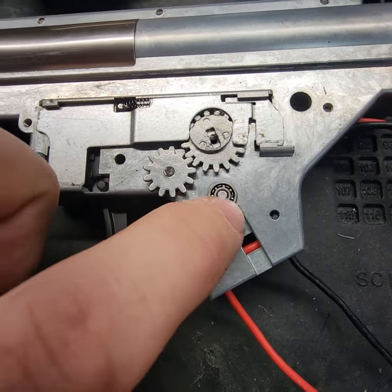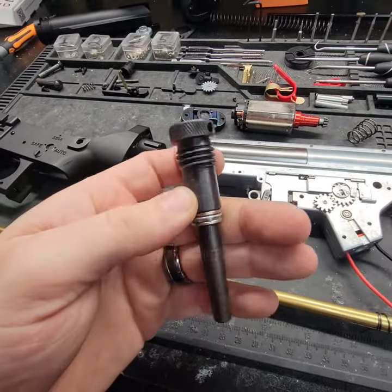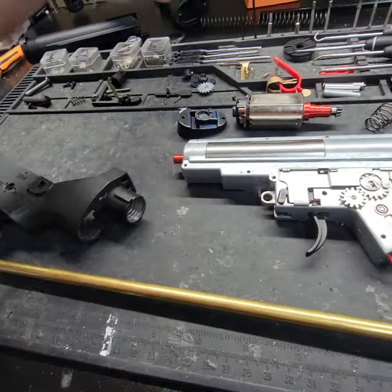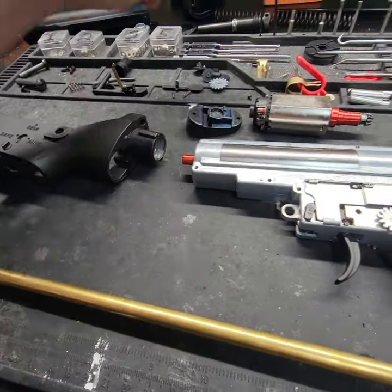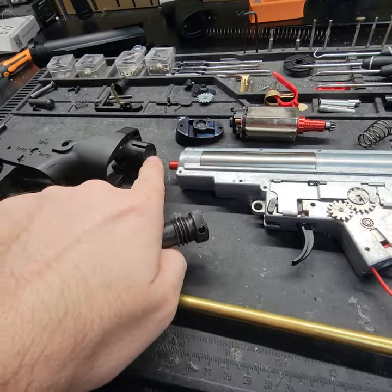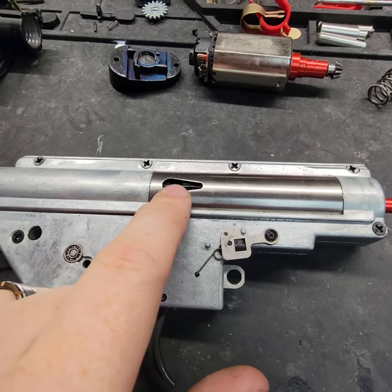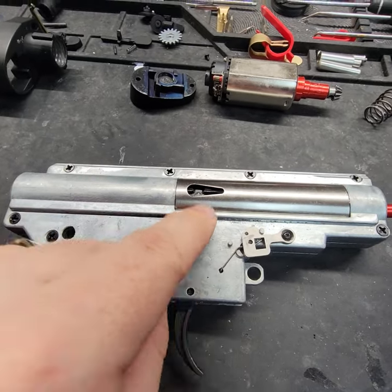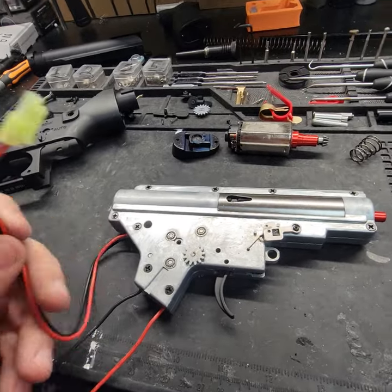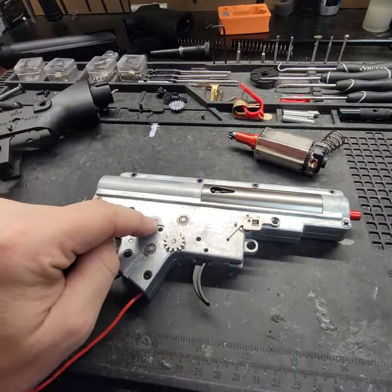Moving on to the gearbox. We've got 8mm bearings here all the way around. Found out that this is a spring quick-change system — the spring guide screws in through the back of the receiver, very much like the SEMA Platinums. I personally really like this because it makes swapping out springs easier. One thing Double Bell does better than SEMA is they put much better threads — SEMA's threads tend to chew up the internal threads on the receiver. The cylinder is ported, which explains why joules dropped with 0.4g BBs. It has a metal nozzle straight from the factory, which is pretty awesome. I'll check how well it holds seal. And you've got the gross Tamiya connector — swap to Dean's as soon as possible to get the most out of your airsoft gun. Decent wiring, not too bad. With that out of the way, I'm going to get this gearbox open and check out everything inside.